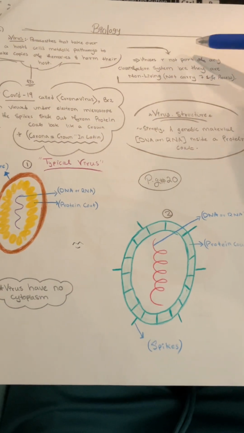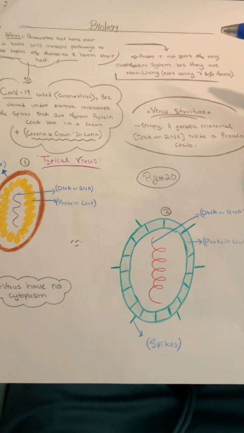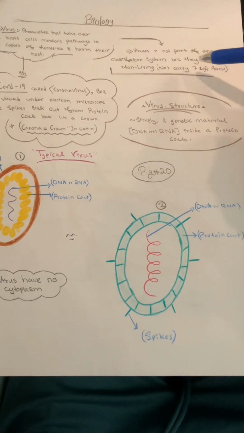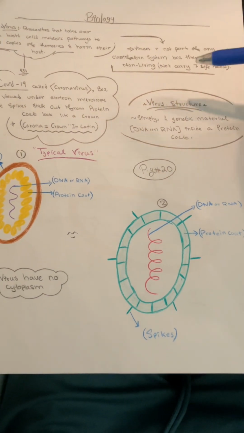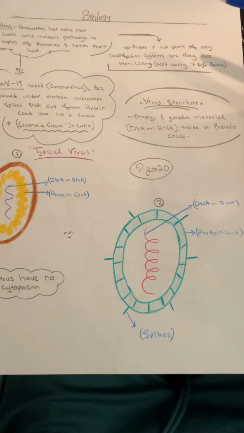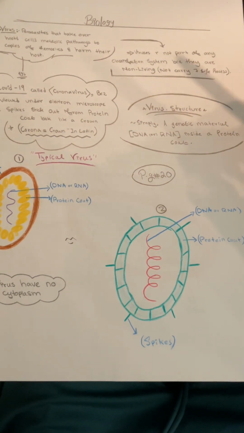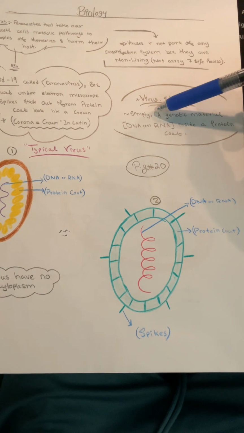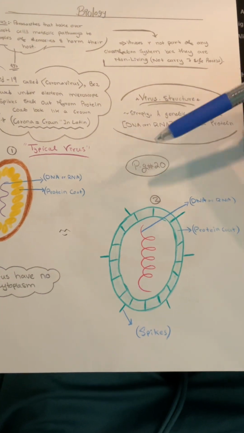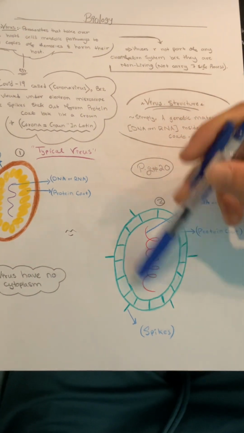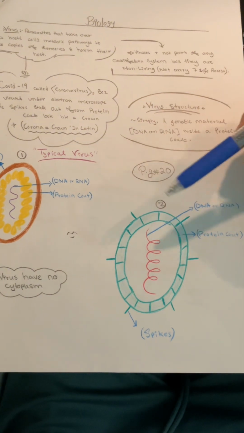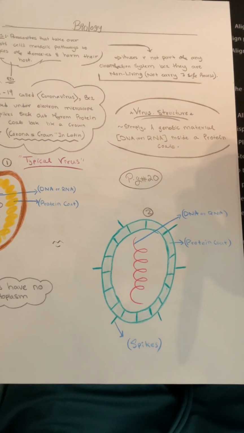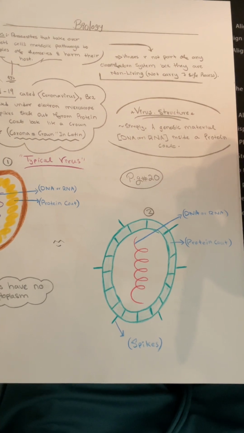So viruses are not part of any classification system because they are non-living. They do not carry out the 7 life processes: movement, respiration, sensitivity, growth, reproduction, excretion, and nutrition. The virus structure is simply genetic material or DNA inside a protein coat. Genetic material inside a protein coat. That's basically it. And that was it for topic 1, classification and organization of living organisms of Biology 0610 Cambridge IGCSE.